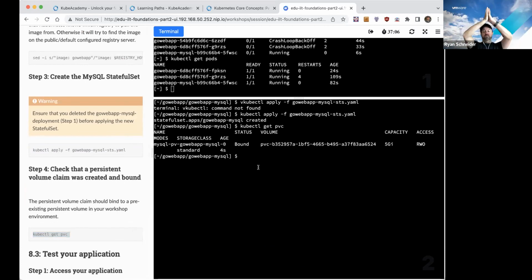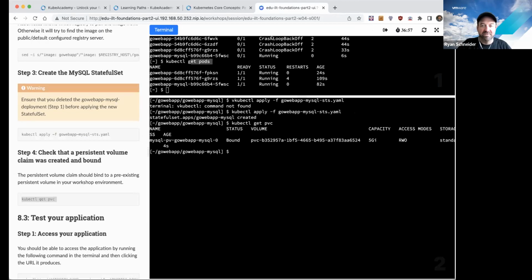All right, well, we have a PVC now. I should have run that command before I did that, right? But you can see by the age of it, which is 4 seconds. And I apologize, I don't want wrapping to happen, so hopefully I won't make it too big for you. What we see by that is its age is 4 seconds. It just was created. I didn't make a PVC object myself, right? I gave Kubernetes one object, a stateful set. This was automatically created for me.